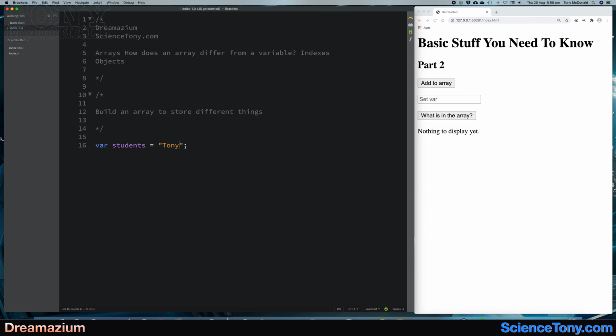Well, that's just one student. What if we've got a whole class, and there's lots of different students in there? What would we do then? Well, if we do this, now it is an array.